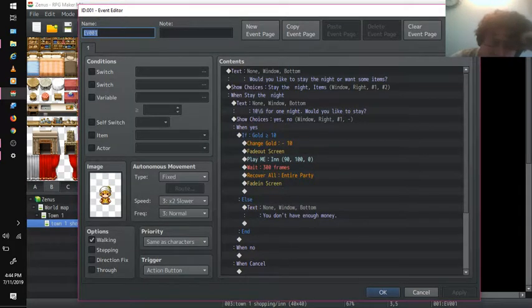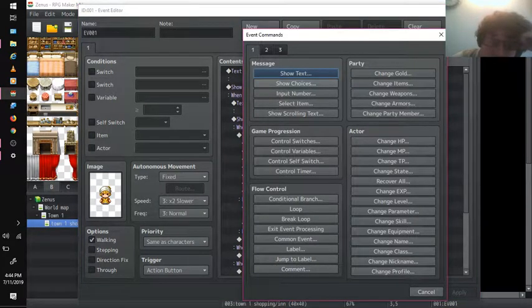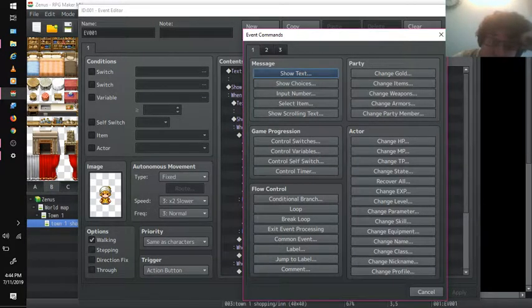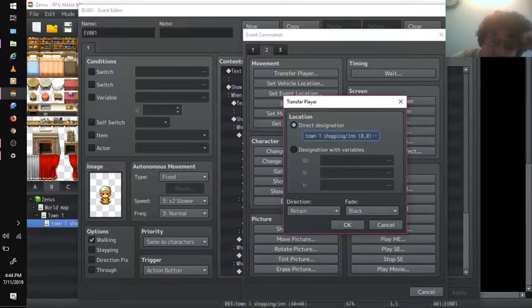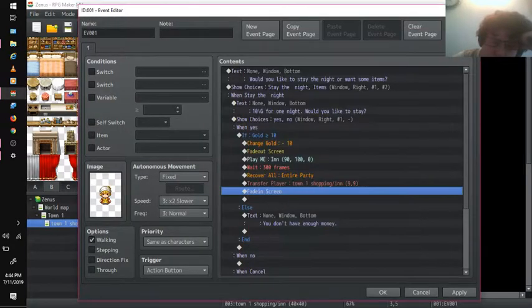Now, when you pay, what we'll do is set up new. We're going to transfer the player over to basically down here, ready to go at a moment's notice.